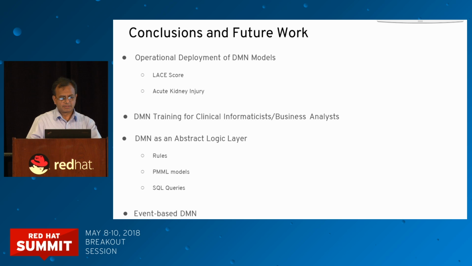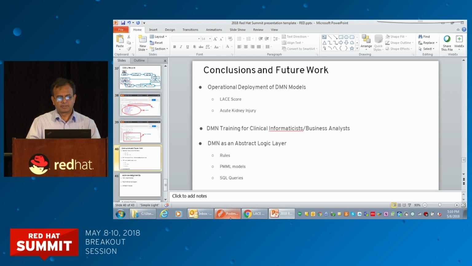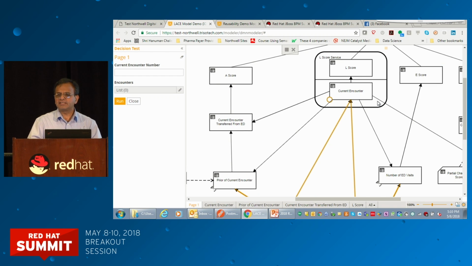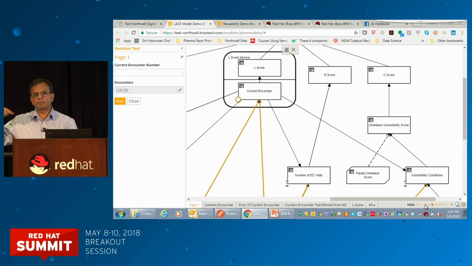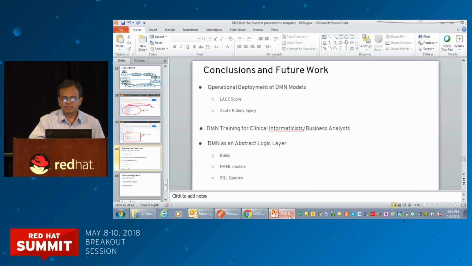Just like we encapsulated the L service, we can encapsulate the A service, E service, and C service, right? And then whenever a new event type comes in, the appropriate service is called, and the patient state gets updated and persisted in memory somewhere, right? So this is where we are.